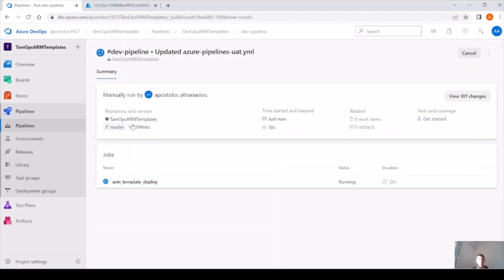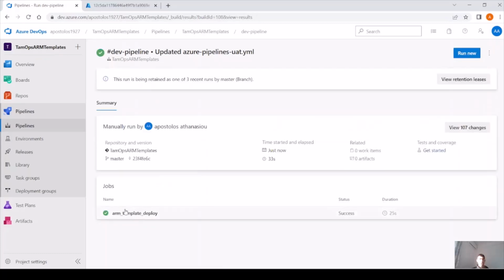So you go back here, you are waiting for it to finish. It will give you the green light here at the end.